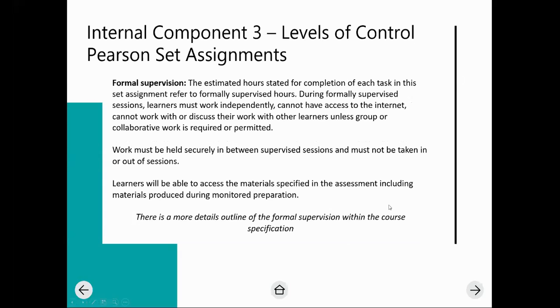Formal supervision for this particular activity is the same as for the joinery activity. It's 6 hours formally supervised, which is an estimated amount of time, so if they go over or under, that is fine. However, it is formally supervised, so the students during this period of time must work independently. They must not have access to the internet, and they cannot discuss their work with others.